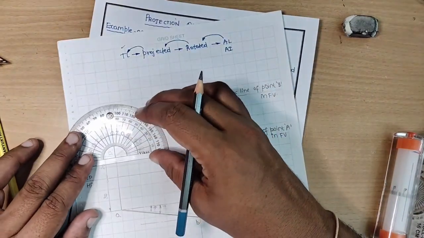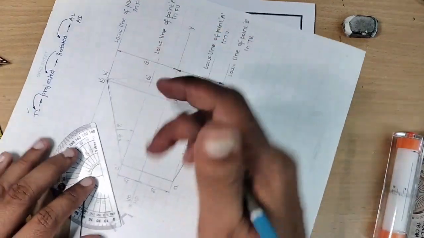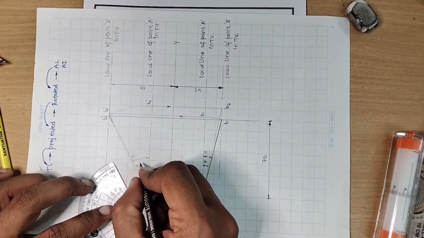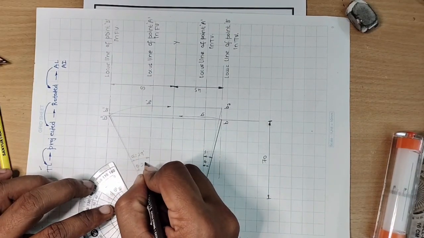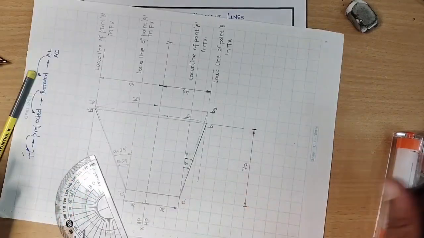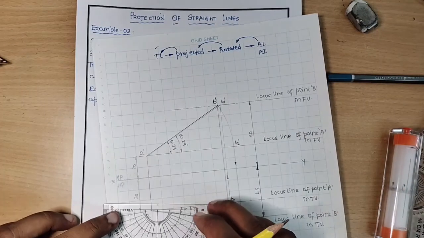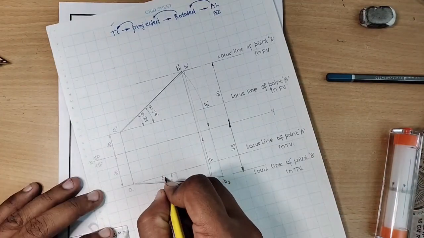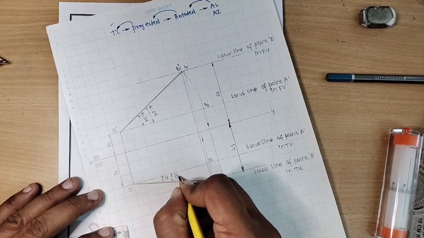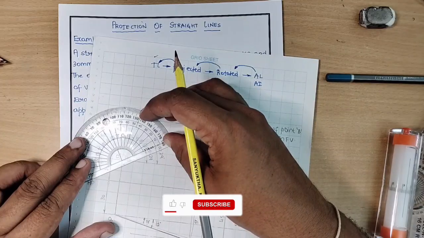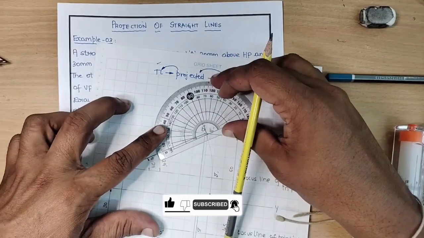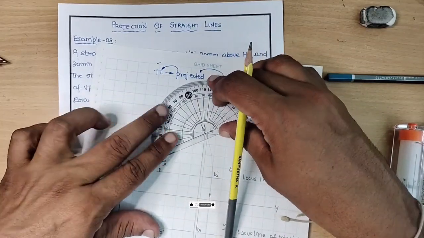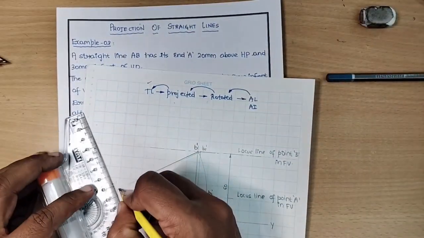Let us check out one by one. Just a slight difference of 1 degree or 2 degrees. So this is close to 29 degrees and this is close to 27 degrees. Similarly, phi and beta. So I will call the angle phi as 10 degrees and the angle beta as 12 degrees. I will place the protractor on the apparent length A dash and apparent length B dash. Let us draw true lines here.